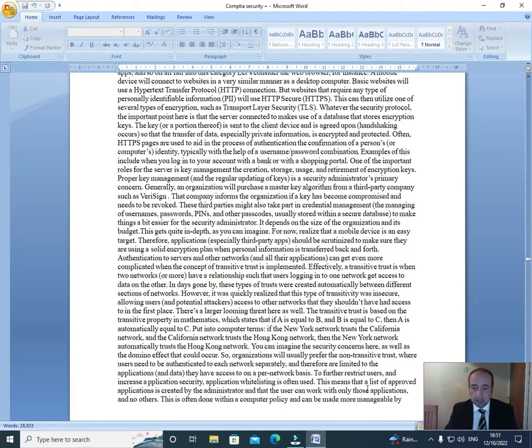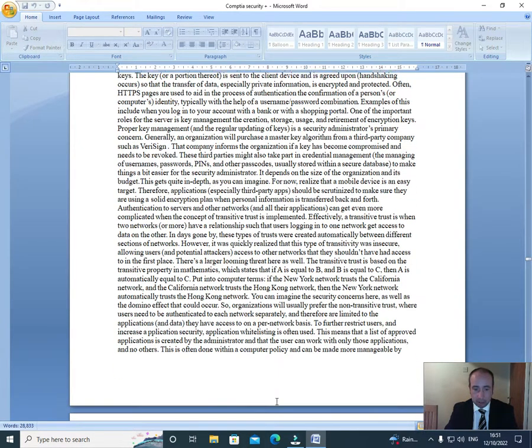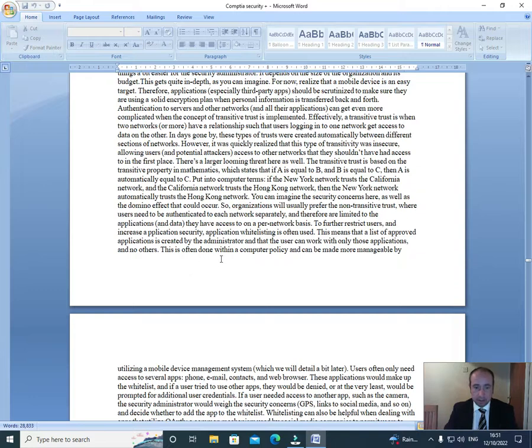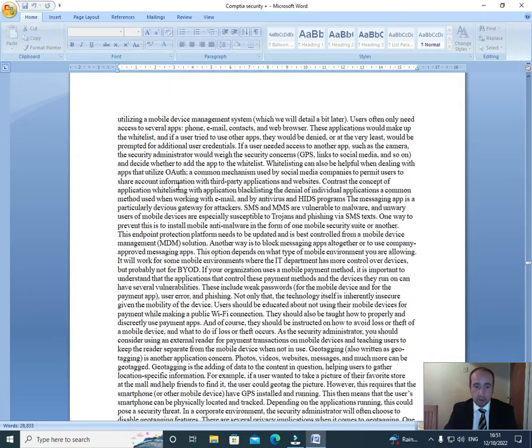This means that a list of approved applications is created by the administrator and that the user can work with only those applications and no others. This is often done within a computer policy and can be made more manageable by utilizing a mobile device management system, which we will detail a bit later.